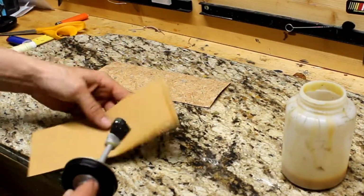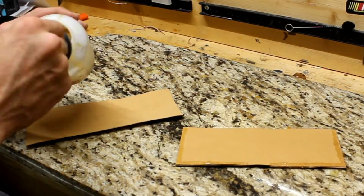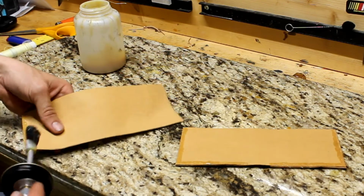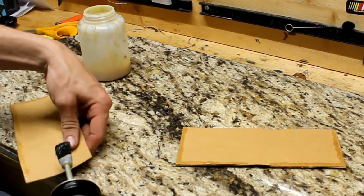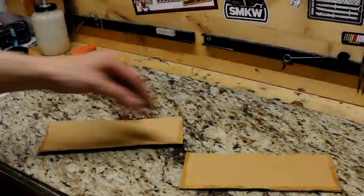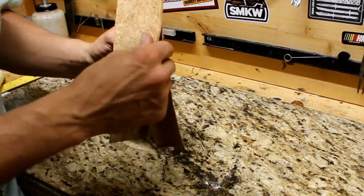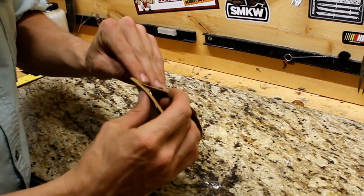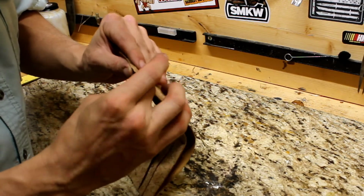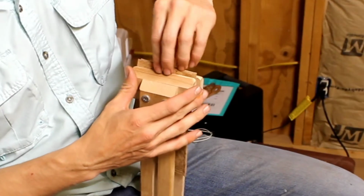Now, this is going to be the interior piece of the wallet, and then the other piece of cork is going to be the exterior. So it's just going to be two layers that get stuck together. This wallet went surprisingly fast, not having to carve anything or waiting for leather to dry, and oil, antique, and all that stuff. It's just kind of fun just to build something and stick it together. Get all the edges matched up. Push all the slack to the center there, and that's what's going to allow your wallet to fold closed.